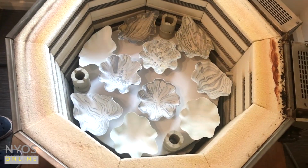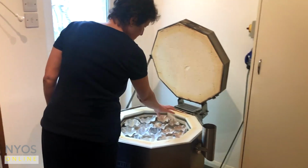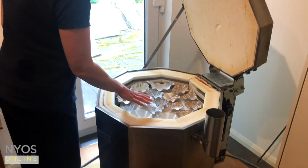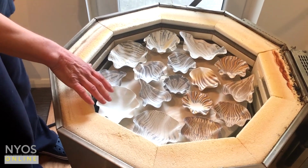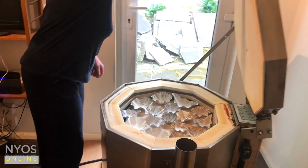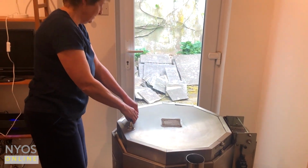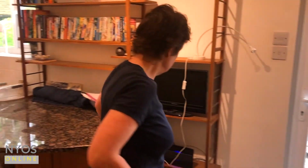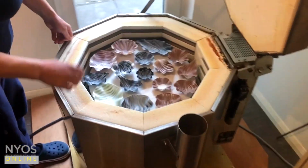This one here is copper oxide. This goes in the kiln. You can see here there's some iron oxides, some black glaze stains, and there's some black and yellow glaze stains, and this is copper carbonate. So we'll see how it turns out. This is going on at 1220 degrees centigrade. It'll fire all day, and it will be cool enough to look at sometime lunchtime tomorrow. So this is overnight.